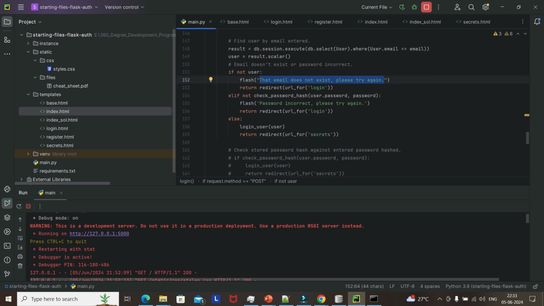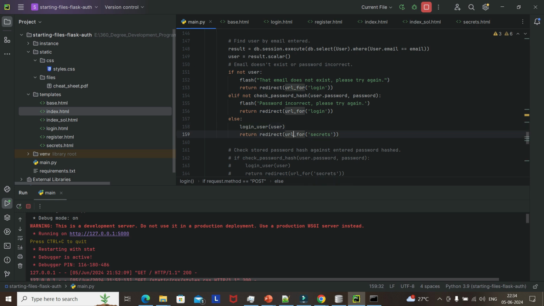Else if the password is not matching, if it is returning false, from the check password thing, then we say password incorrect, and we are again redirecting back to the login page. If both are matching, if these two conditions are satisfied, then we are calling the login user function and redirecting to the secrets page.